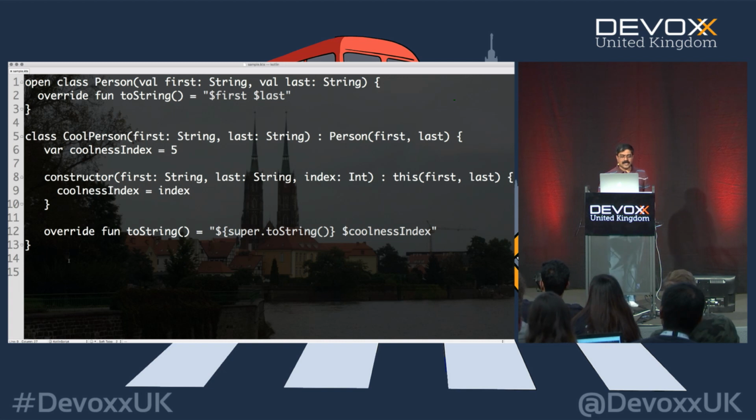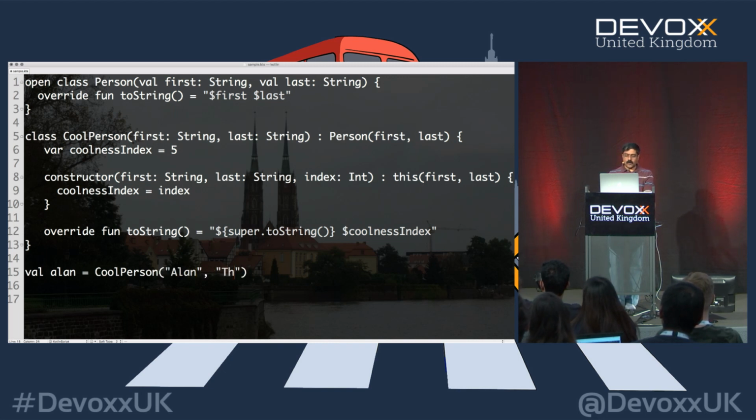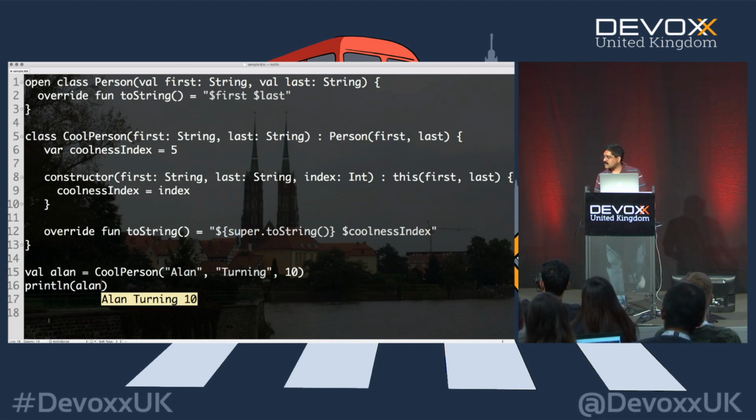So we wrote a class called cool person. Let's define Alan is equal to cool person. Let's go ahead and say Alan right here. And of course, we will say the coolness index is all the way to the top. And when I print Alan right here, we want that to be printed with the name and of course the coolness index. That's a way to inherit from the code as well. So we can use inheritance. Again, you have to open a class before you can inherit.